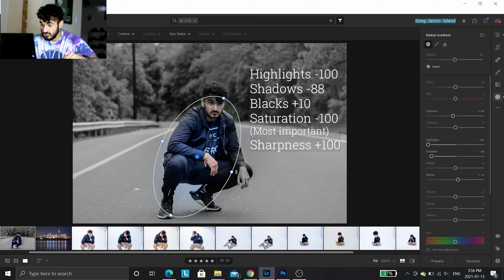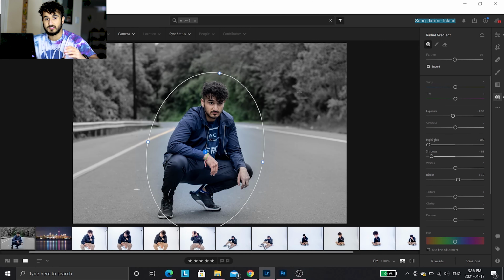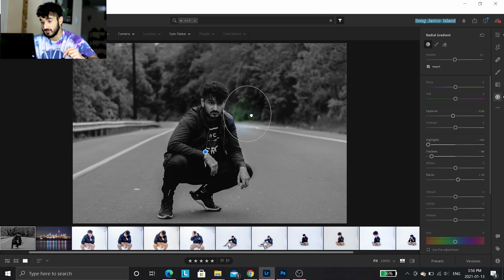So what we're gonna do is we're gonna just put the radial gradient around me, and we're just gonna try to best fit it towards me. But the only issue with this is you'll see that it's not as clean. Like, you could still see some parts of the color in the background. And yes, you can add more radial gradients and really fine tune this, but it gets a little cumbersome and annoying because sometimes it doesn't want to cooperate. So if I put another one, for example, it'll do that. So you won't be able to do it as accurately as you want to.